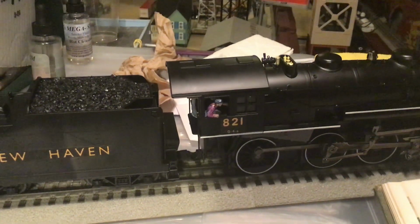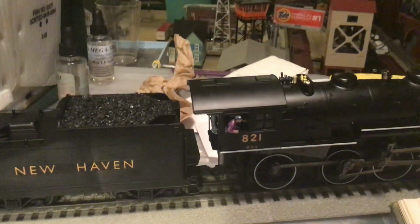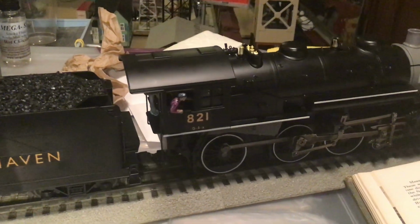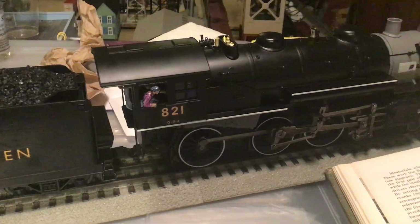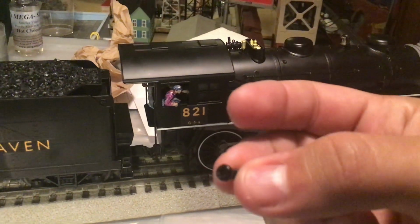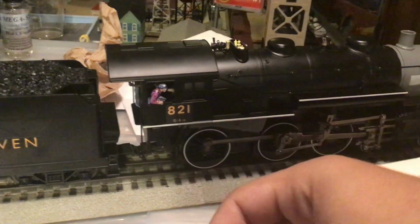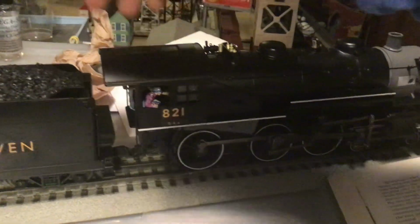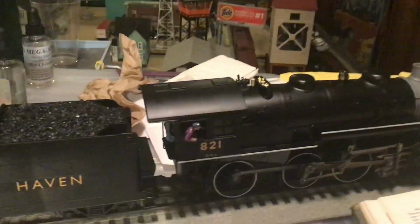I also want to point out that opening the cab, or getting the cab off of the shell, required opening the entire locomotive up to reveal one single screw, which I will show now on the camera, to access the way to get the cab off of the actual top of the firebox. Here is the screw itself. I have not assembled it because there are 2 screws underneath the cab here and here in case I want to change out the crew figures at any time.